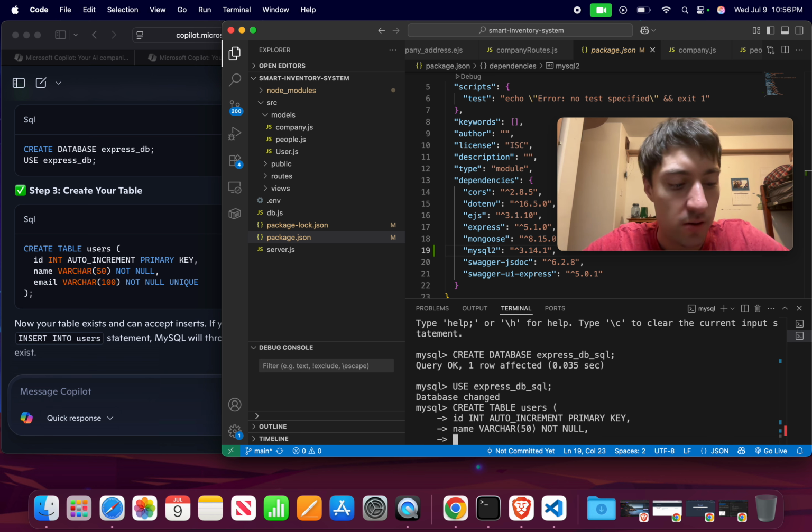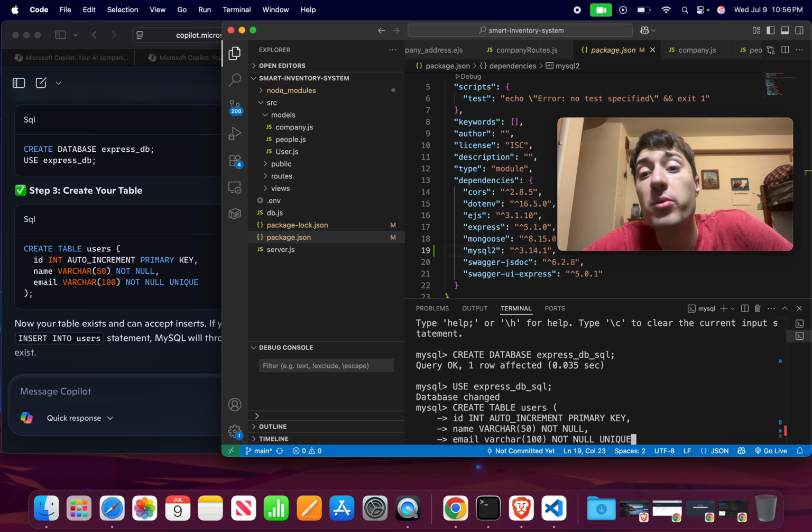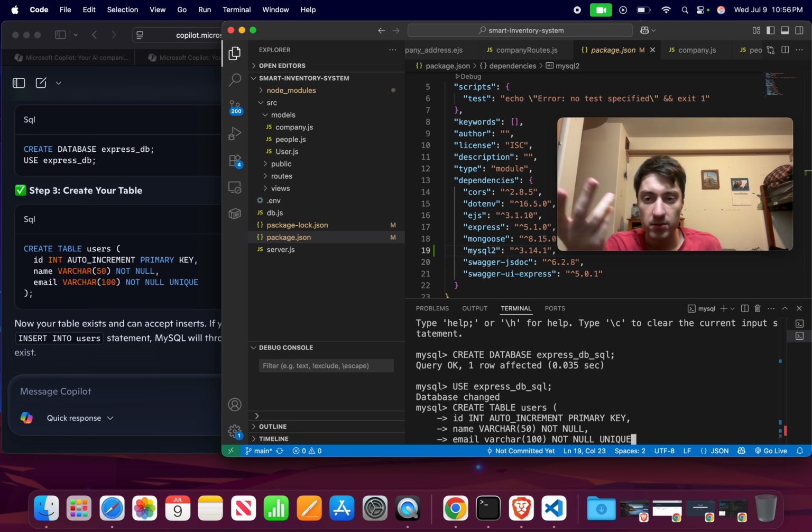So email varchar 100 not null. Oops. Not null unique. Okay, so I don't remember unique, but just judging based off of what's going on, unique is going to force this email to be unique.